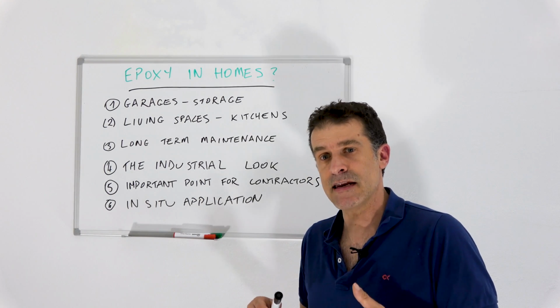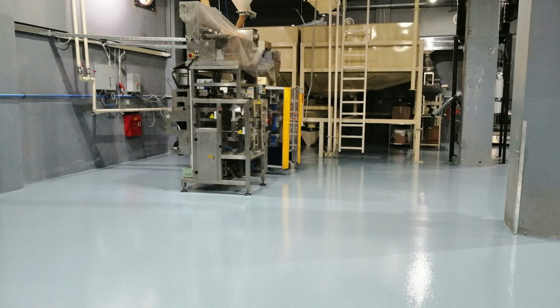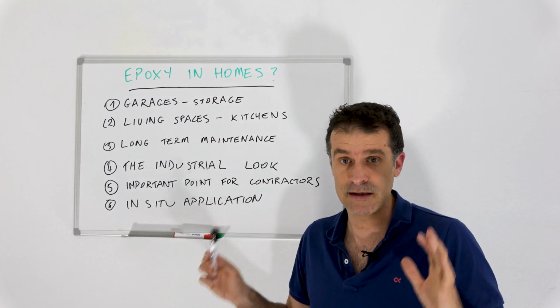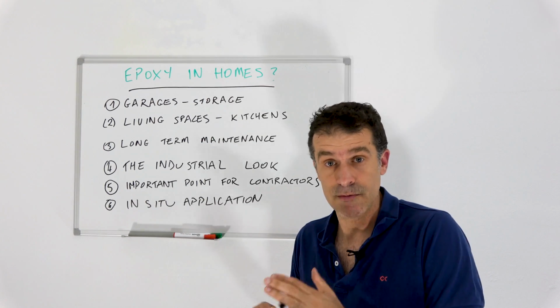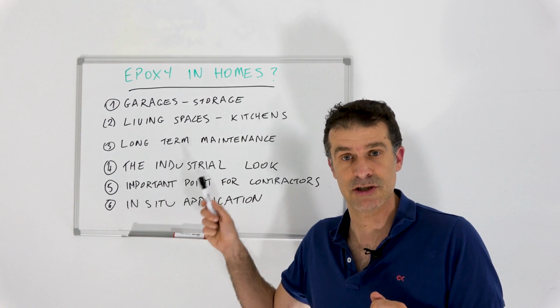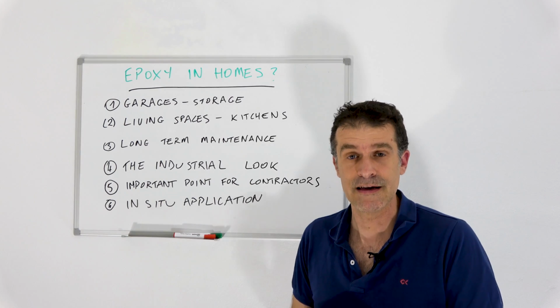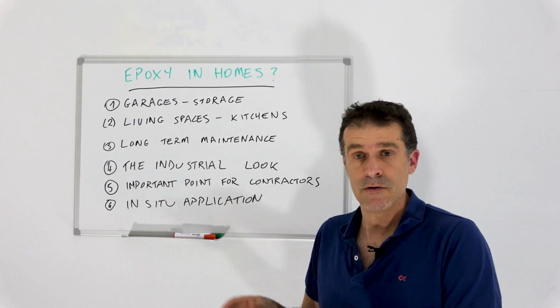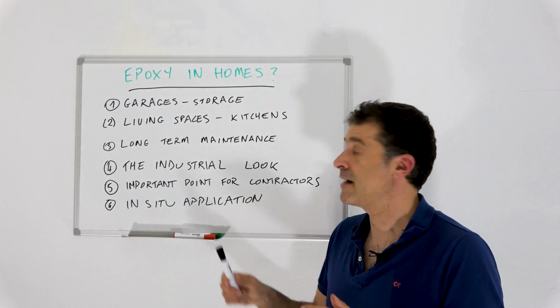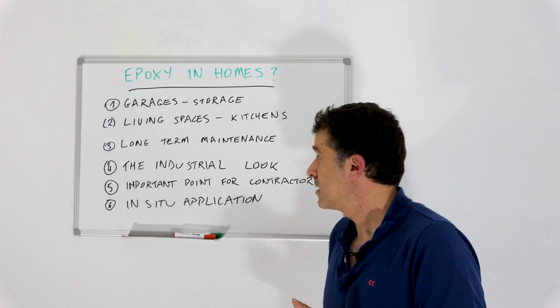And this is wear and tear that in a factory, in a storage, in a warehouse, is perfectly acceptable. It's fine if you have it in your garage. It looks better than your concrete. But in your living room, people want their living room to look really nice. And that is a problem, because you can't just recoat it in the living room. It's not like a store where once a year you shut it down and do a recoat of the floor, and you have a budget for that. People want to renovate their house once and that's it. So keep that in mind when we're talking about long-term maintenance.